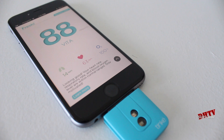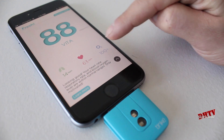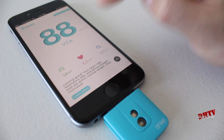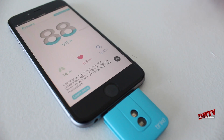The test is completed now and you can see I've got an 88 Vita score. I traditionally get between 85 to 90 in this score range, and you can see it's out of 99 points, so there's always room for improvement. We've got three numbers here: your heart rate, your respiratory rate, and your blood oxygen level. If you want more information, you can just tap the learn more section, and it'll give you a brief rundown of what these numbers are and what you can do to improve on them.